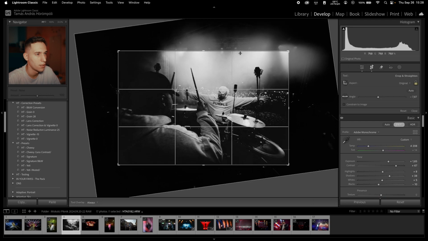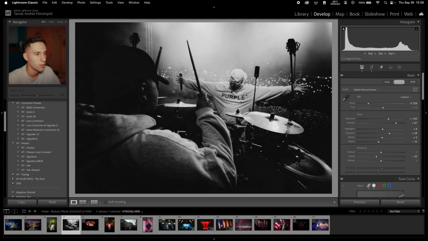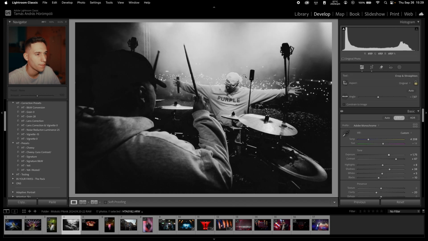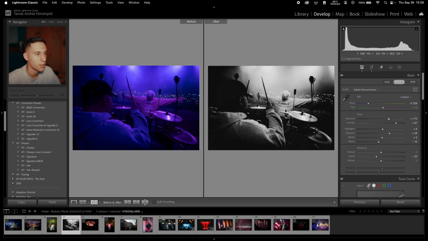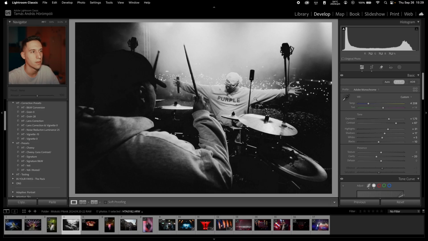you can see now that if we play with the grids and compose it like that, then it is a much different picture than in color. I think it is much more dramatic. I think it delivers the emotion, the feeling more this way. So I think it's a really good thing to always use some black and whites in every album, because it is sometimes different from colored pictures.